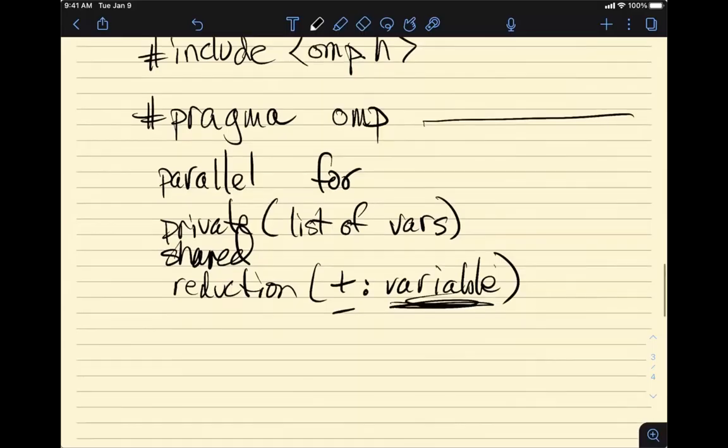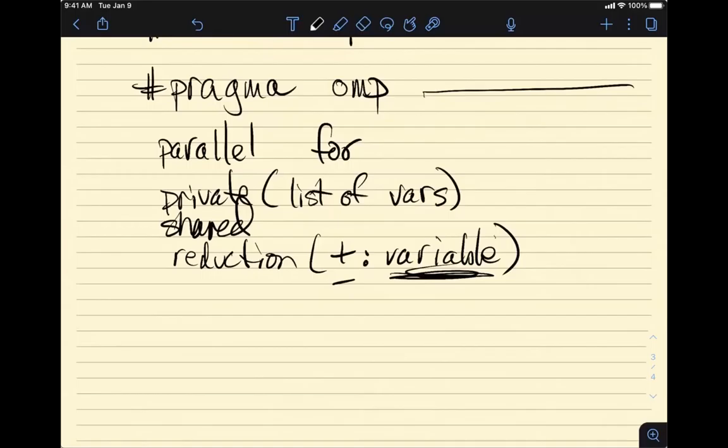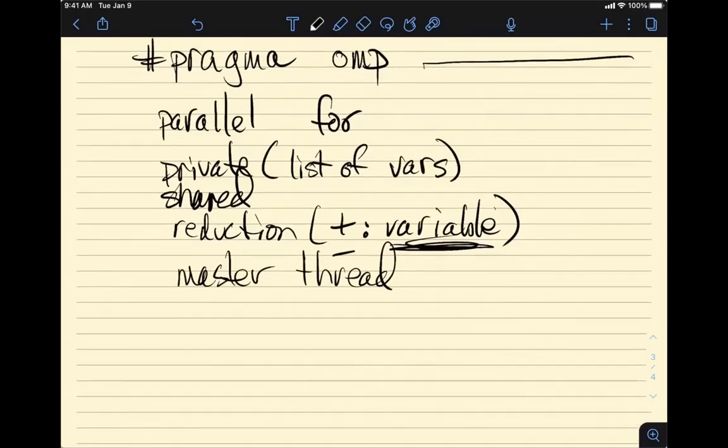OMP also includes ways of specifying, and this is not the proper keyword, a master thread, where one thread is more special than the others and is allowed to do things that the others can't do. It allows you to get info about your operating environment, for example, the maximum number of processors. OMP is a wonderful package. I suggest you learn it because it's so darn convenient. There are a number of other technologies which do what OMP does, and in some ways they're better, in some ways they're not as good.